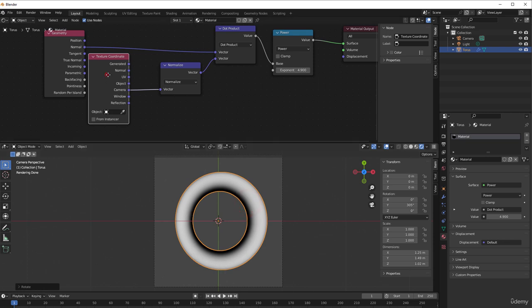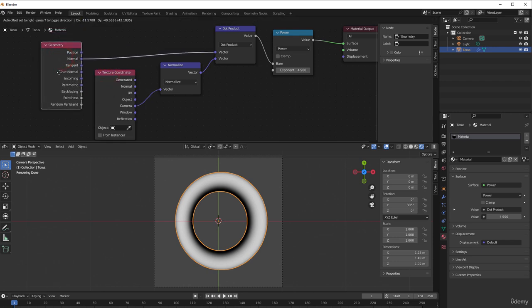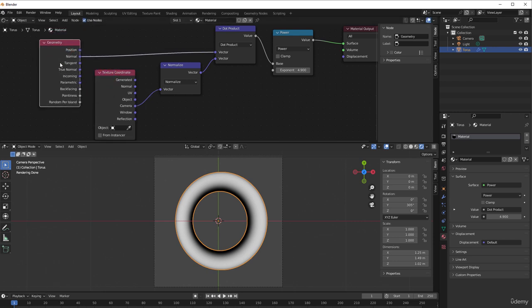I get it directly in my geometry here. So using the geometry data and the normal will automatically give me an updated view of the normal from the camera view, since we're using the camera here.